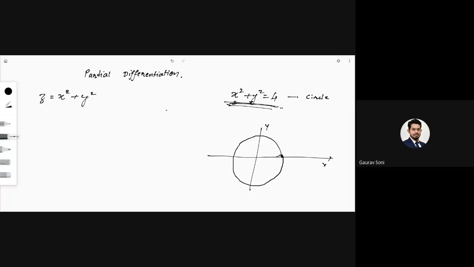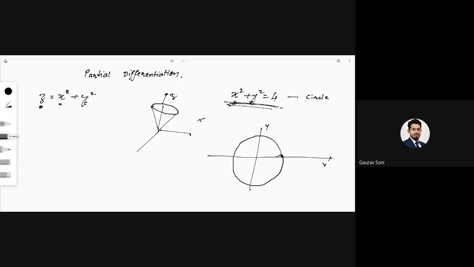Now we are not in two variables, we have three variables now. z is equal to x square plus y square. So let me tell you, this is a cone in a three-dimensional space. We will see this in M2. So the structure is something like this along the z axis. Okay, so it is a cone. This is not the point of our discussion right now. So I'll come back to this equation, z is equal to x square plus y square.